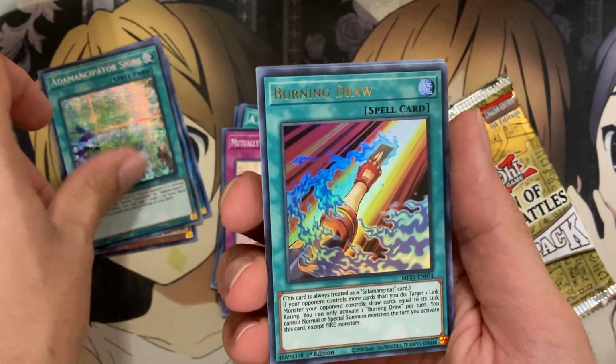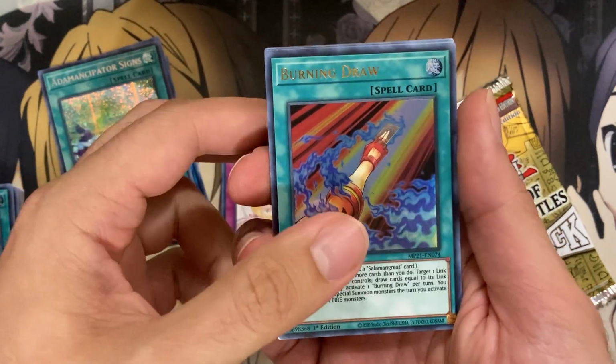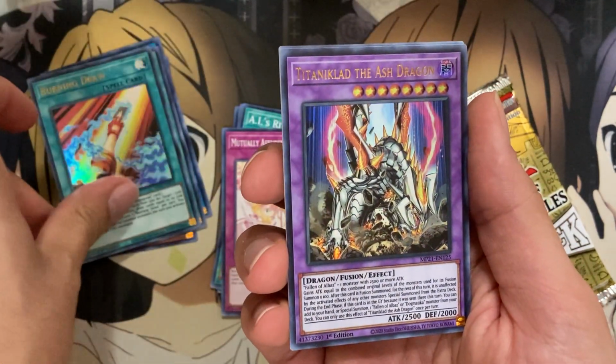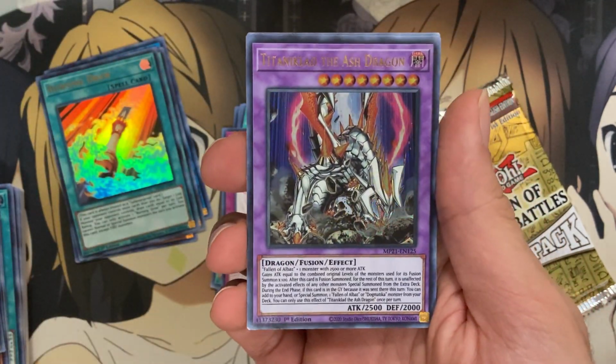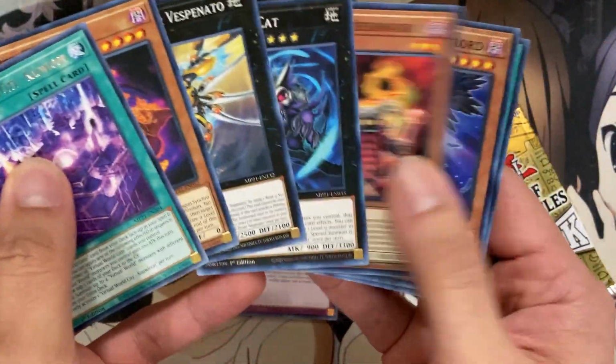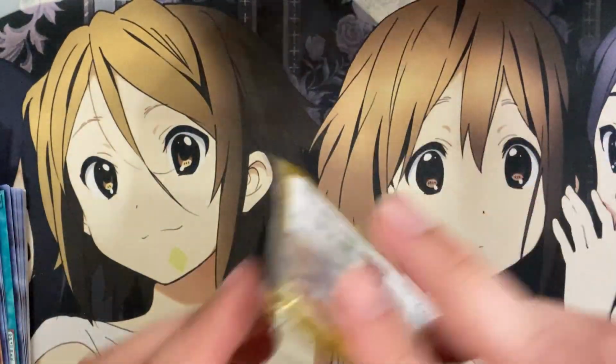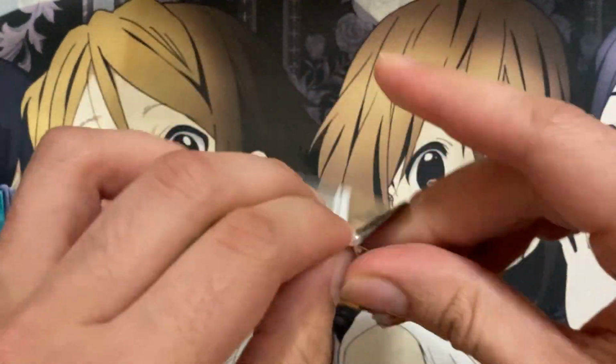rare. Oh, we have Burning Draw. I got excited there when I saw the ultra rare potential spell. And our next one is Titan Clad the Ash Dragon for our next ultra fusion monster. Other commons include Crimson Resonator, reprint also. Very nice. On to the next pack.